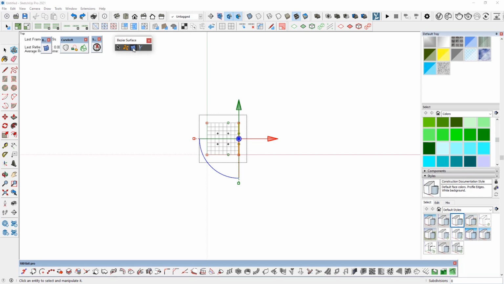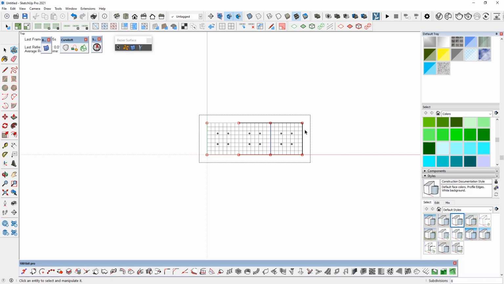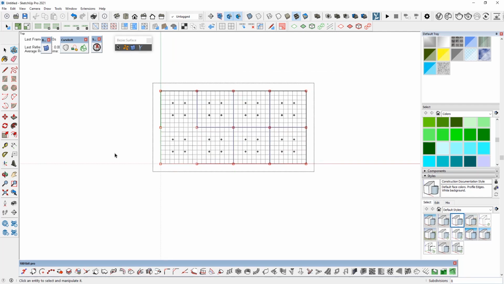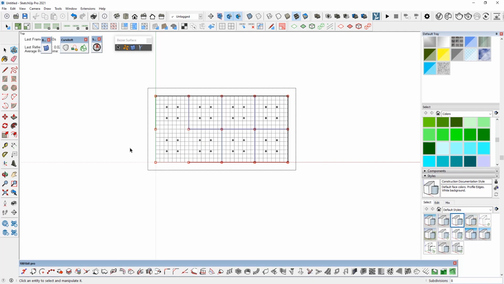And now we need to extend each of the sides with the add quad face, so we select 4 edges and also the top one. Here we can select all of them at once. Be sure to select edge, not a point, one by one, and now again we can extend the surface.